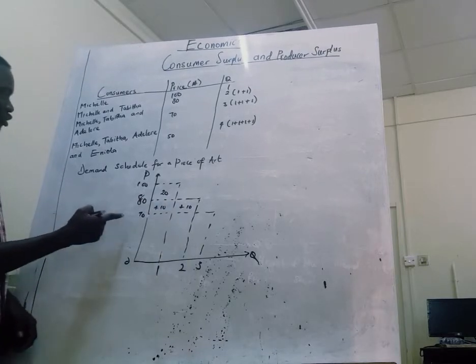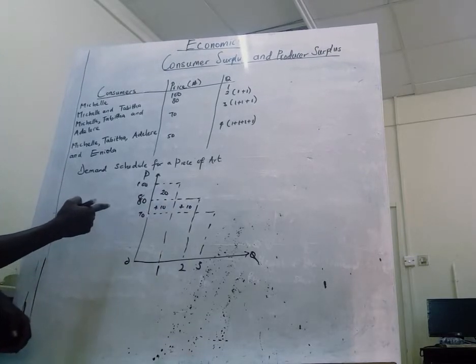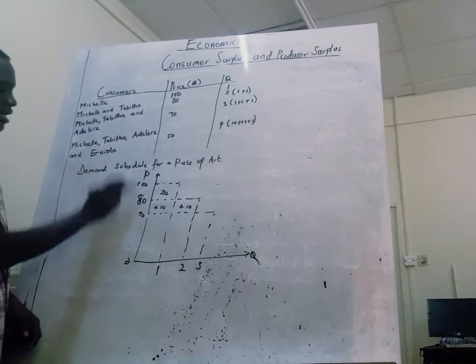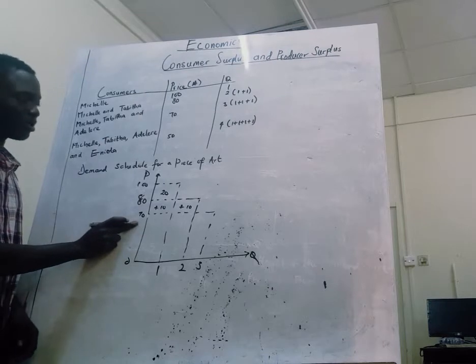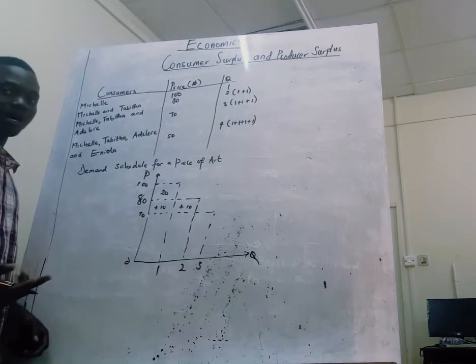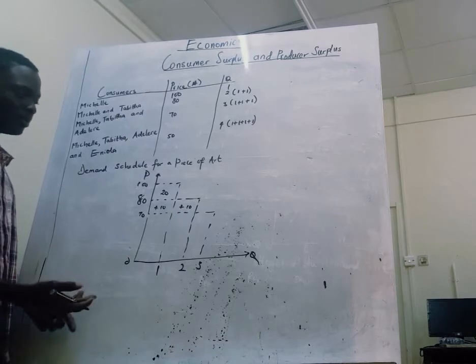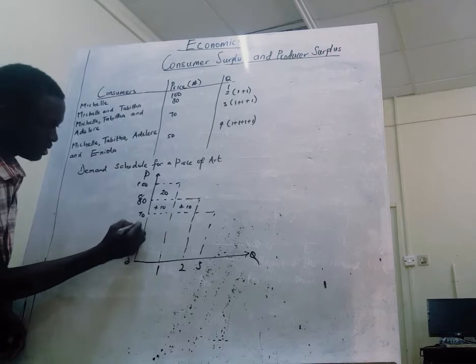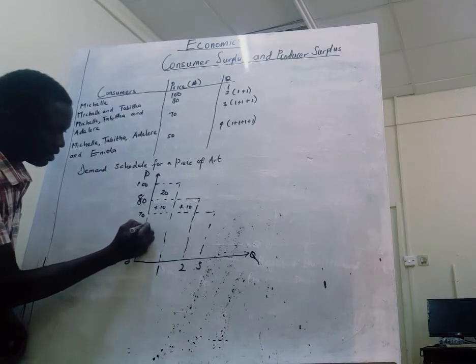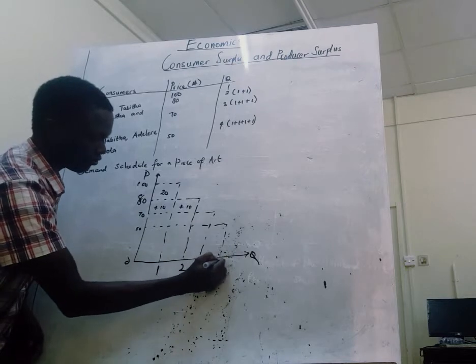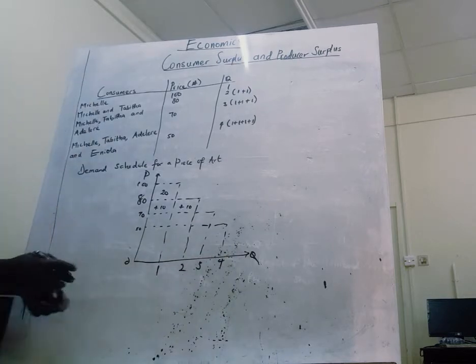Then Adelere, who happens to be a new buyer, values this commodity at 70 naira. And because of that, he does not have any consumer surplus. 70 naira is the market price already. All right. Now the price falls to 50, and then we have 4 units, the totality of the demand in the market.